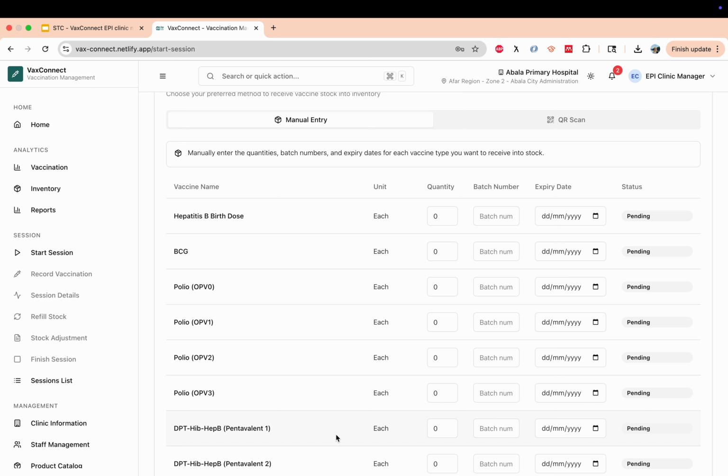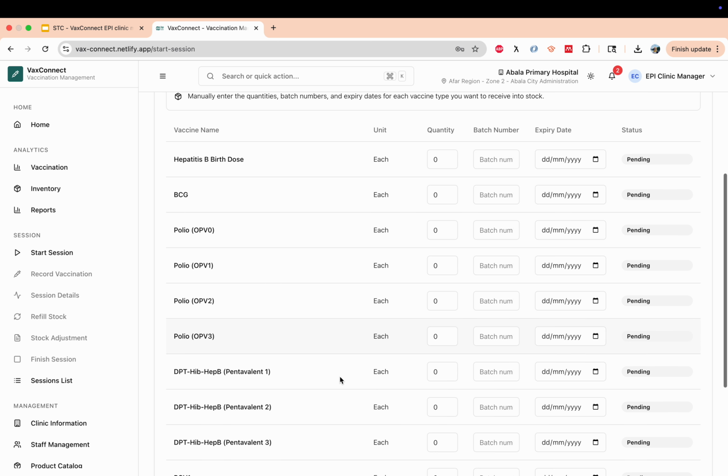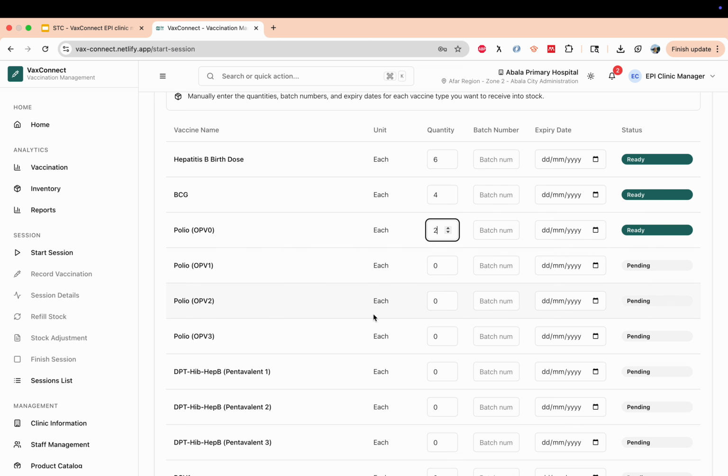There are some stock that would expire, or once they're opened, they would only be working for a single day. Or there are some stock that might last more than a day. So we can specify the quantity here. We can say I received 6 of these, BCG, polio, and so forth.